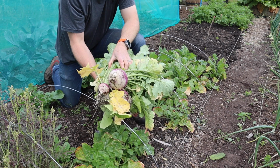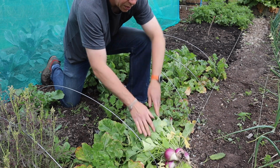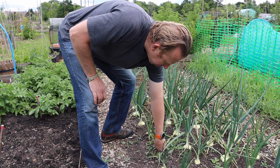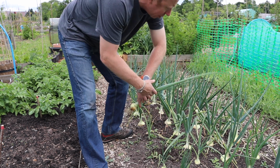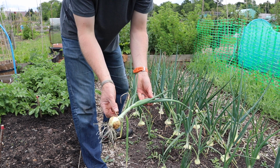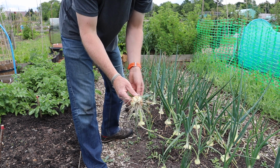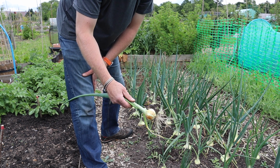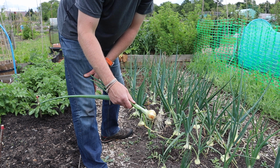Nice little harvest. Just going to pull out any of these that have thrown up flower spikes. That's a flower spike in case you haven't seen one. All that's going to do is get hard, and it hardens out all the way through the centre of the onion, and it becomes useless really. So I'll take those home now, use them as spring onions, as onions, perfectly good to use and eat.